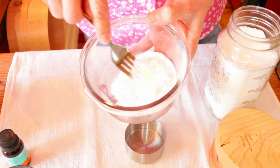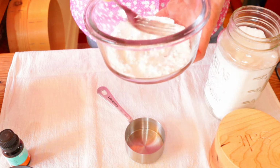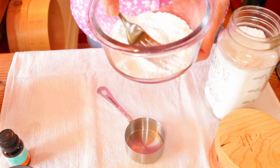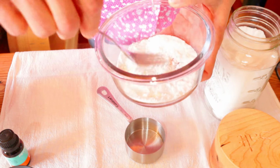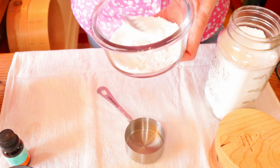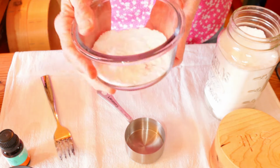I like to use a fork because I can really get this blended. I can crush it and get it distributed a whole lot better than if I tried to do this all at one time. It's kind of like blending pastry when you're trying to put your fat, your lard, into your flour. It's very similar. We just want to get it incorporated. And this is so good. It's so refreshing for your mouth when you have this little bit of peppermint in there. But you can certainly choose others if you prefer, whatever you like, or like I said before, leave it out. Sometimes in a pinch, I will go with just baking soda.